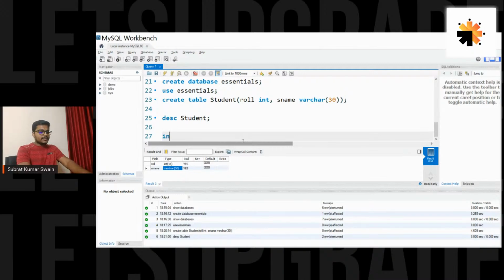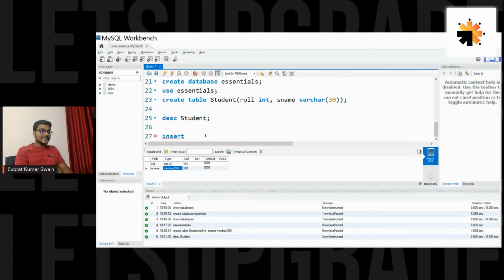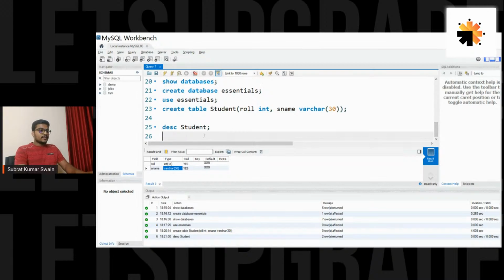It's very easy. Instead of typing, I'll just copy it. Already I have used it here. So I'll just copy. I don't want to waste your time, guys. The major part which we are going to learn is connecting Java to database. We're not learning database. Okay, so insert, the table name is student. Insert into student, actually guys, into should be there. Insert into student, or I don't think it's required, fine.